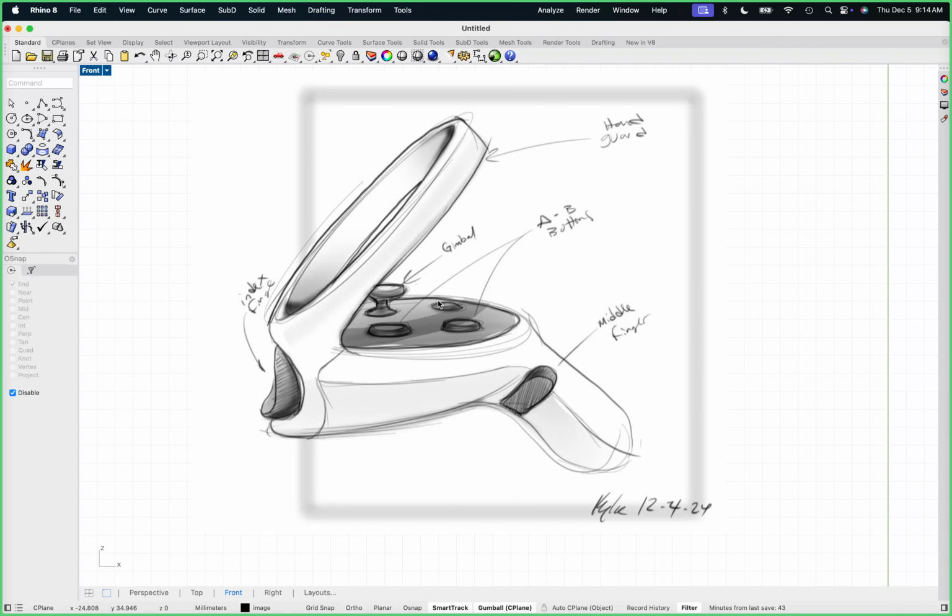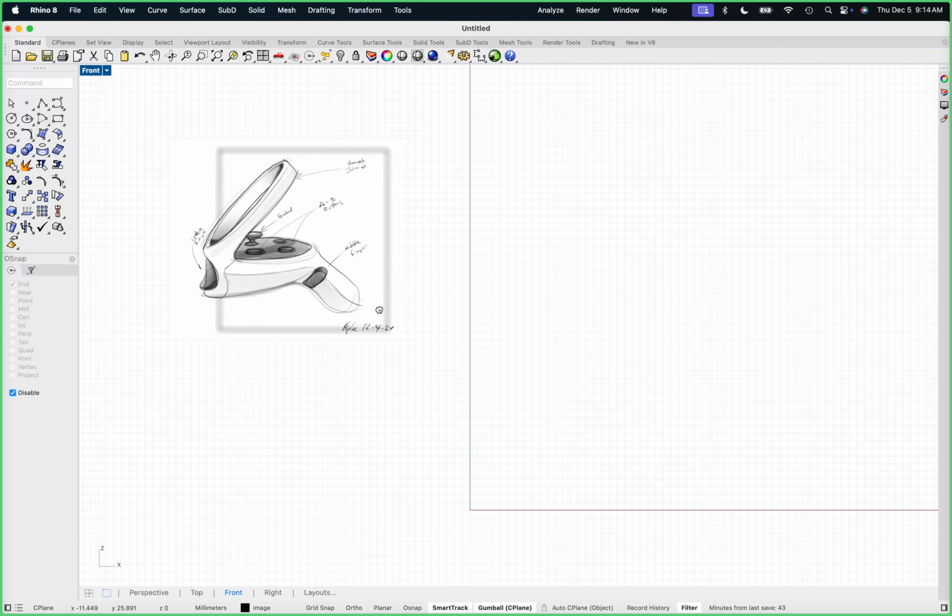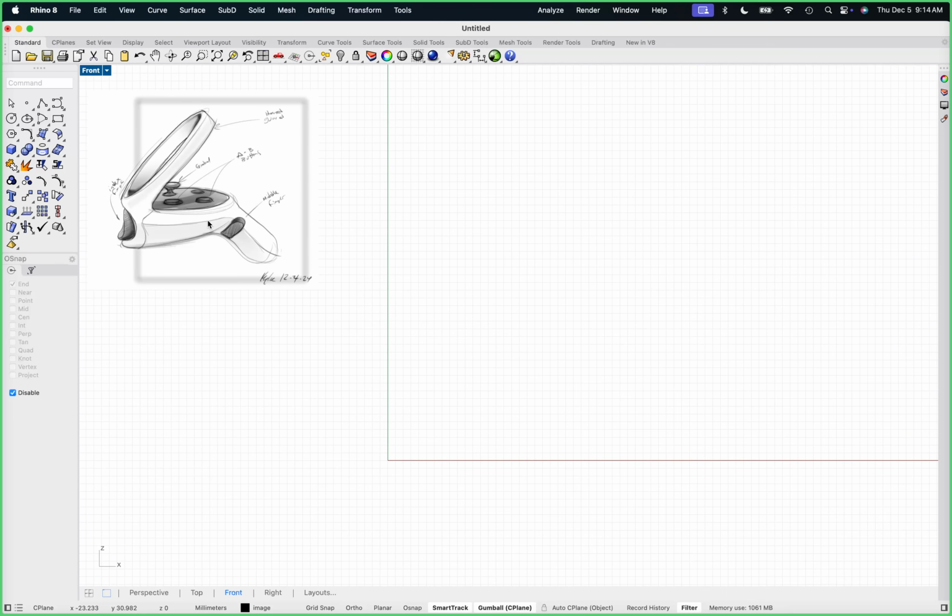Now, this image is awful for building on because it's not oriented in any XYZ space. It's kind of a worst case scenario. And so what I'm going to do is I'm not even going to use this as something to build over. I'm going to just use this as a reference, assuming that, in our kind of fictional design brief here, I'm the designer on this thing. I did a doodle to have a conversation with myself about basically what I wanted this thing to look like. And then I'm going to actually do the actual design in 3D.